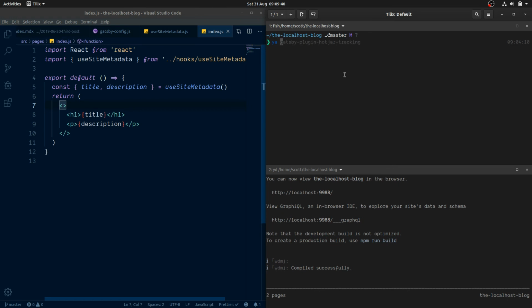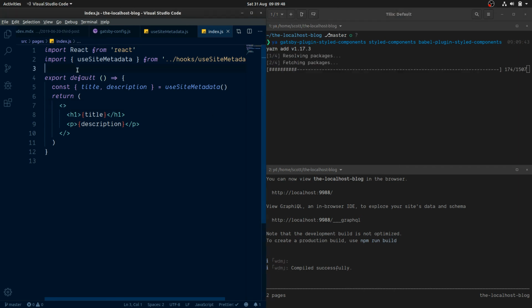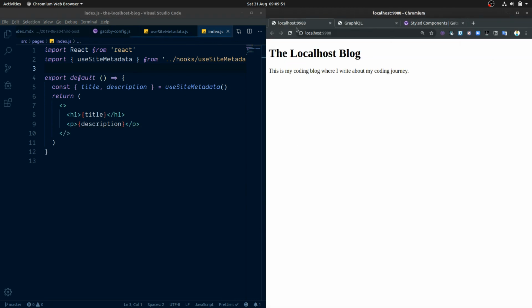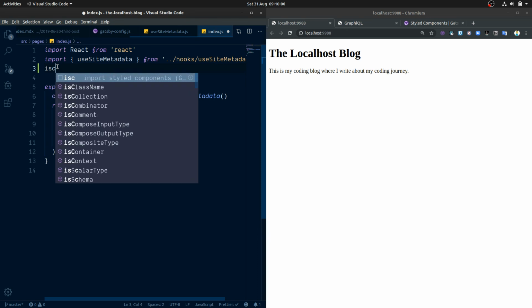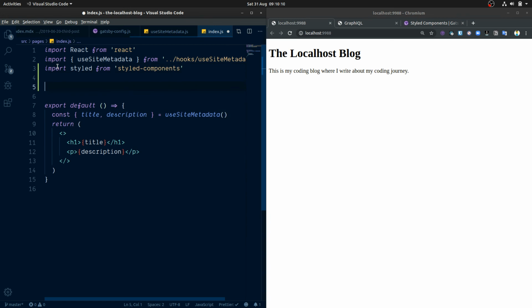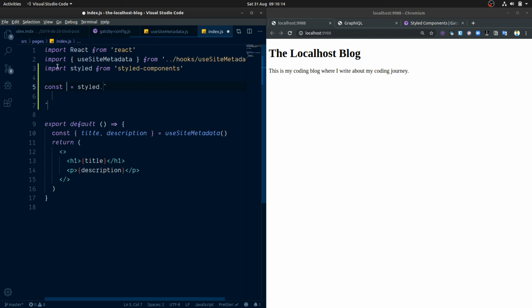I'm just going to use yarn add, which is well, ya, but it's an alias for yarn add in my fish shell. Add those in here, and while that's installing, we'll take a look at our localhost blog here. Basically, we're going to do our first styled component. ISC is another Visual Studio Code snippet I have for importing styled-components. And there's another one I've got for a styled component here, which we'll just put in the const and the styled dot. So I can say styled h1, and that's going to be an h1. Styled is basically styled-components, and then h1 is whatever element you want to use on the page. This could be an h1, a div, or a p.